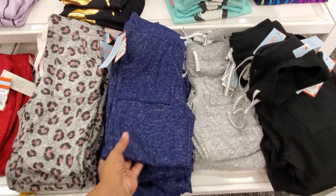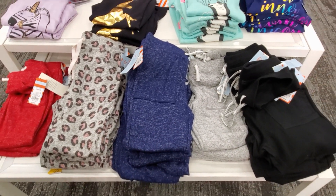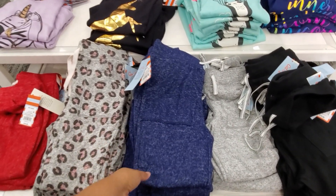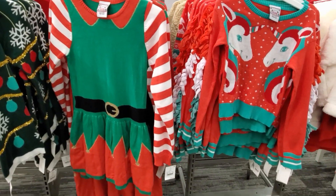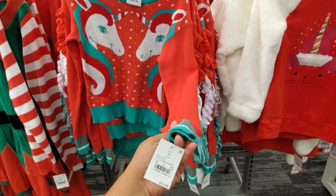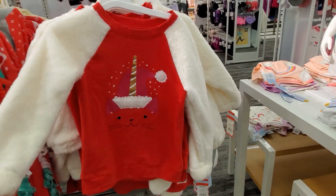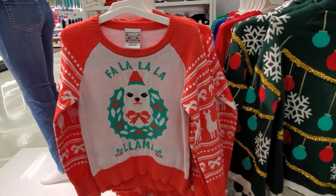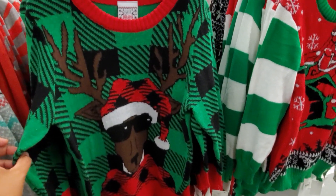We've got joggers — these are very lightweight, only $15. Depending on how cold it gets where you live. Right now we have a little bit of cold but not too much. They're very nice to lounge around in. And they have your Christmas outfits — $25 for the elf one. A unicorn sweater with ruffles for $20, a fuzzy cat one is $18, $23, and the llama is $20. There's a little snowman for $20.